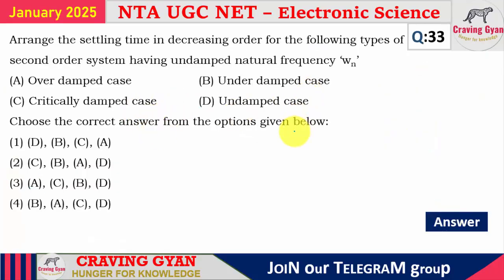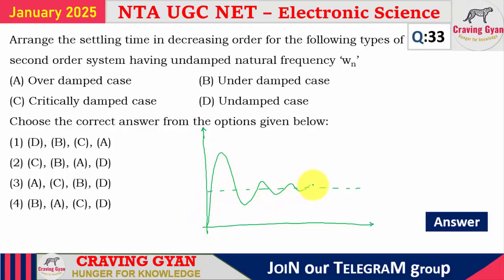33rd question, look at the things. Arrange the settling time. Such a simple question they have asked. Look at the things carefully. Which is the best system? We know that critical damped systems are the best system. But designing a critically damped system is like walking on a rope. We don't know when we fall. So in most of the cases, critically damped system is not preferred. Why? Chances of tending to instability are very, very high. So in the case of underdamped system, the response will be something like this.